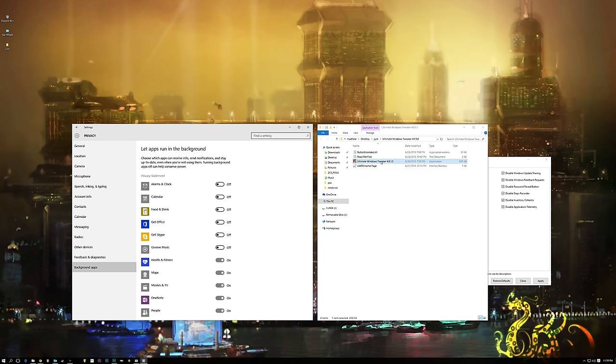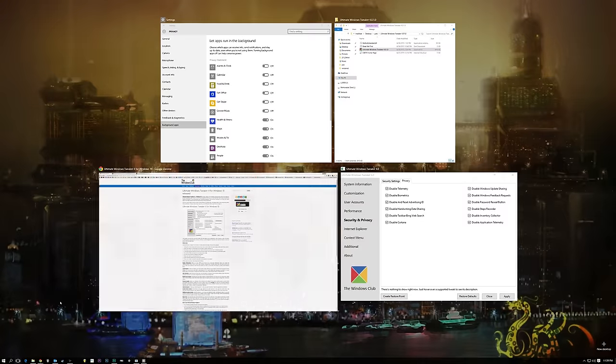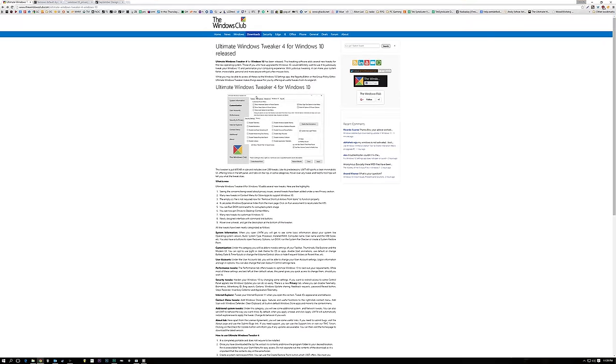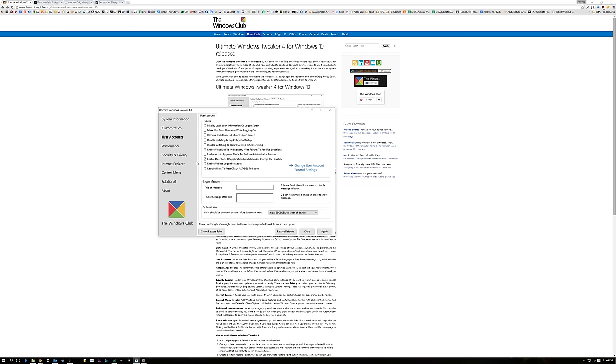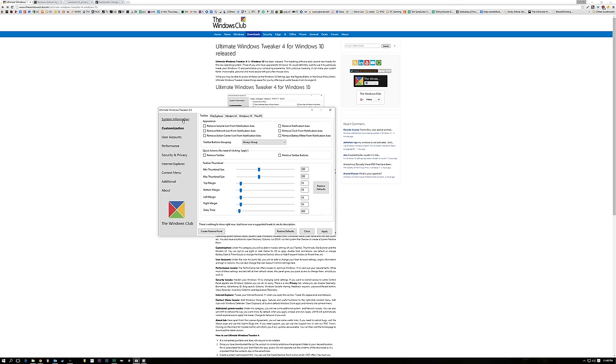Next up, there's a really interesting tool called the Ultimate Windows Tweaker 4.0. You guys can grab that on the internet. Just do a search for it. It's pretty easy to find. Go down to Security and Privacy, click on Privacy, and just disable everything. Why not? I do recommend creating a restore point first. Very important. Do that. And if anything catches on fire, it's not our fault. So, yeah. Disclaimer's done, but this will also allow you to customize lots of other things, like user accounts and performance and just all kinds of little things.